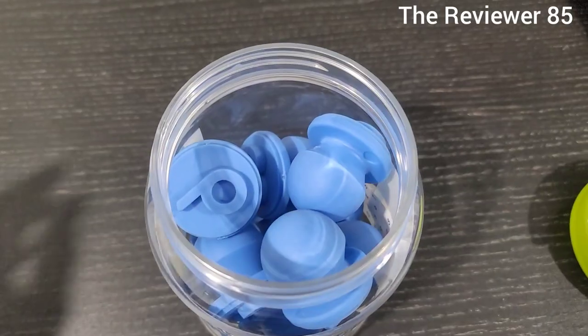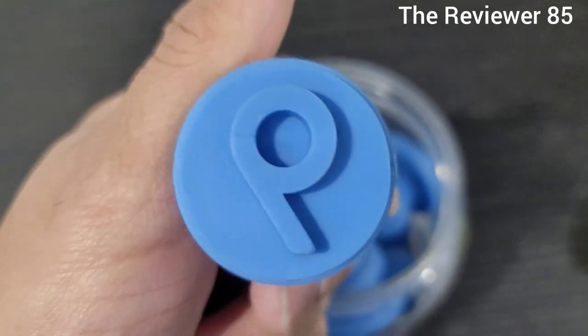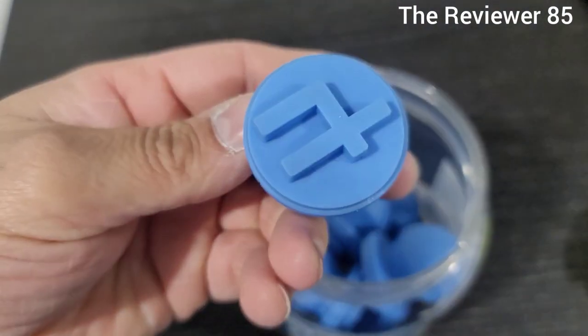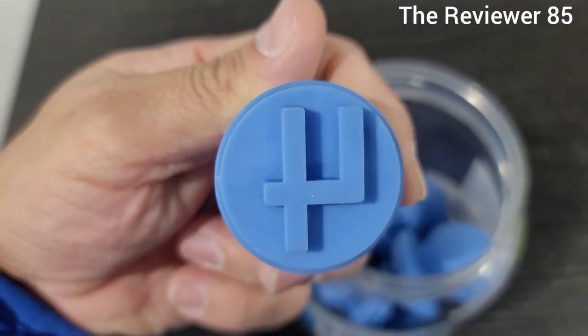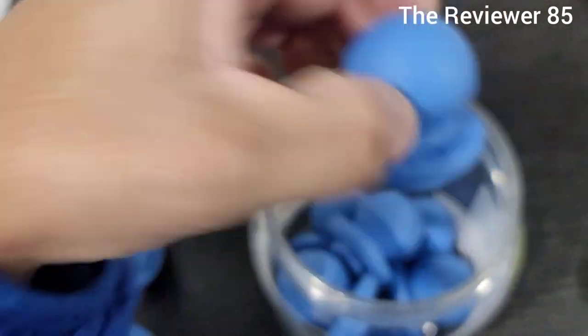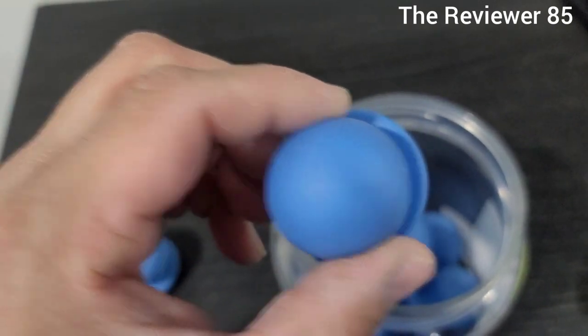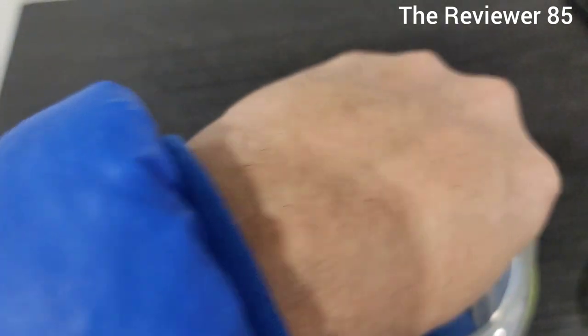Once you open it, you have these little — they're pretty cool — little rubber pieces, and you have your numbers. Another one in there too. And you get a nice little ink pad to start stamping, or you can use paint — it's up to you which you want to use it for. But it's very nice, very good quality.